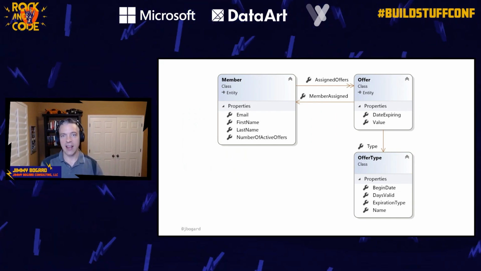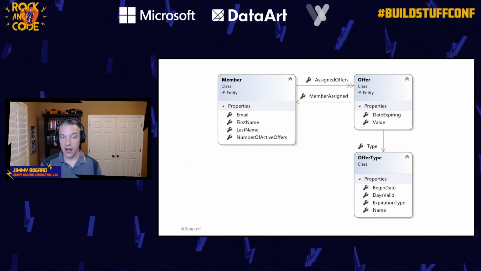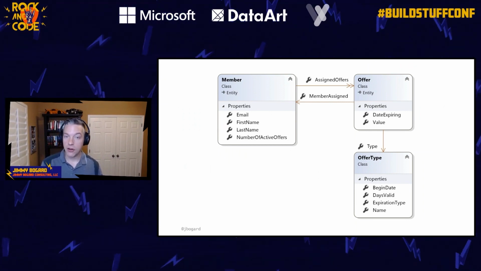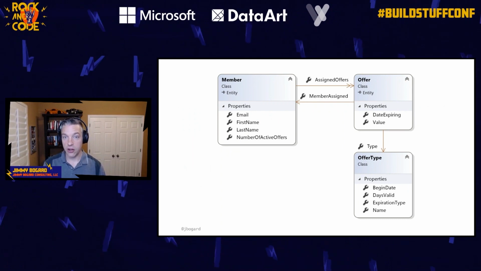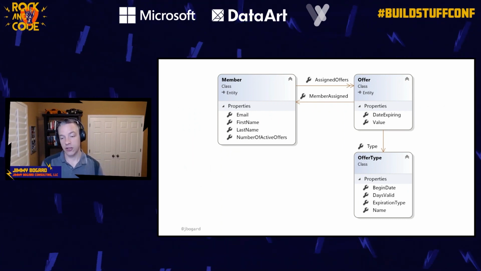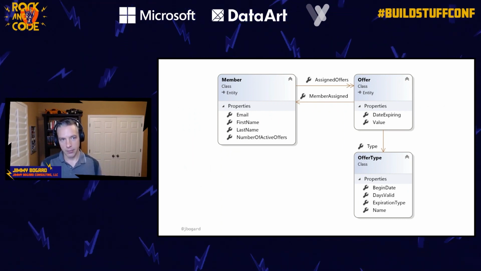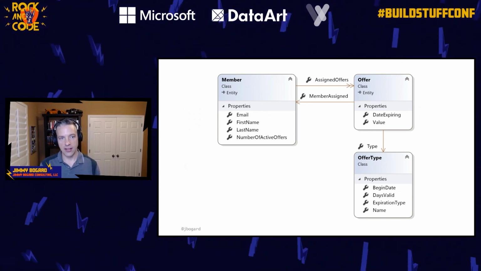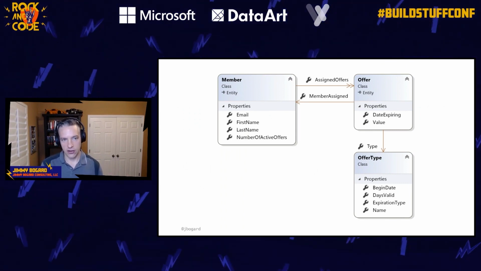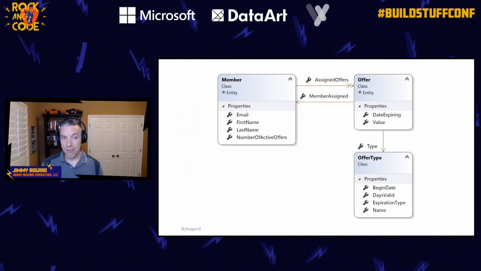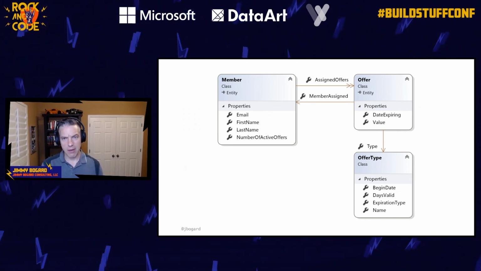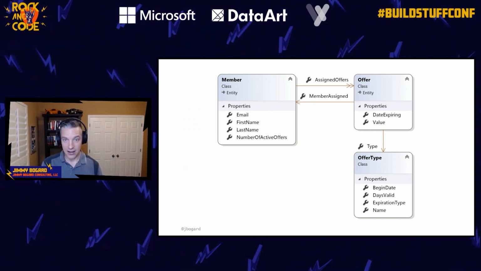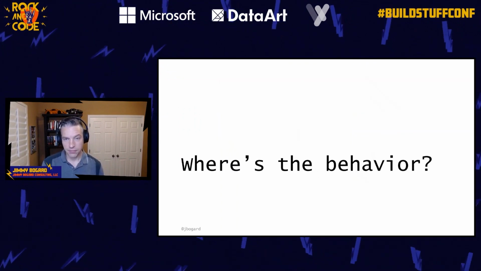So we're ticking that first box of domain-driven design, having the ubiquitous language, where the developers are using the same words as the business, and those words make their way into the actual software. But there's a problem here. You'll notice that these types, these classes, only have data associated with them. There are no methods. So in this domain model, I only have the data, but where's the behavior?